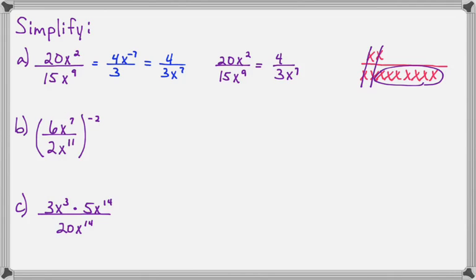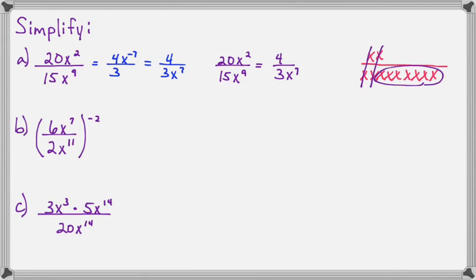So we may see that again on part B. Let's go ahead and look at part B together. Now I notice that part B has a negative exponent outside and it has all this stuff inside. And you could, if you wanted to, start with this negative 2 and use the quotients to powers rule to apply the negative 2 exponent to everything. And if you do, it is not wrong to do it, but it is incredibly complicated.